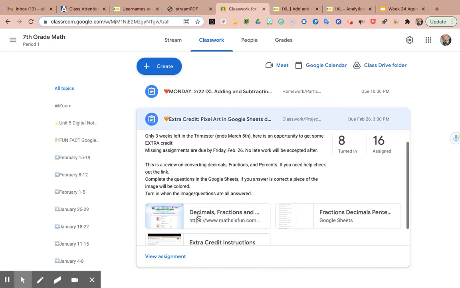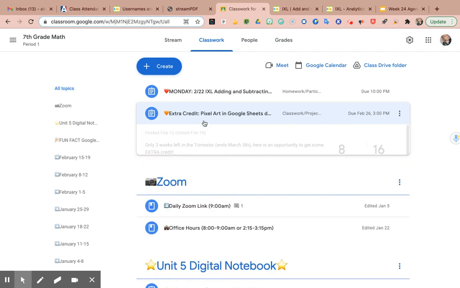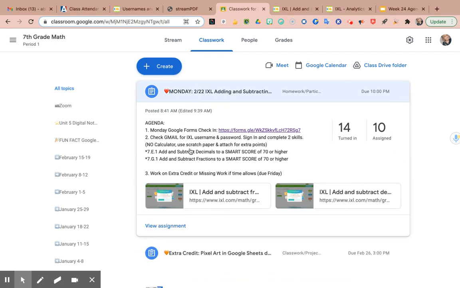I have this extra credit assignment for you if you would like. It's due by Friday. You can also attach a picture of your whiteboard that you were working on or scratch paper that you were using. That is optional, but you can attach it for extra credit. And remember to be looking for your missing work. So instead of this create button, you should have a view your work button. Once you click on that, you can actually click on missing on the side and see any missing assignments in my class. So if you have something missing, click on it, make sure you did it, turn it in, and that can help your grade as well. Missing work is due by Friday.